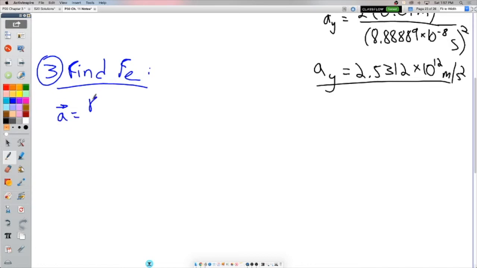So, Newton's second law, a equals F net over m. Let's just be safe and include gravity, although I'm sure you probably know how this is going to go. Okay, the electric force plus the gravitational force, just based on this acceleration alone, right? That's paling. That's making gravity look pathetic, right? But let's just see. Fe plus Fg over the mass. Okay. Remember, don't lose sight of what we're trying to do here. We're trying to find the electrostatic force.